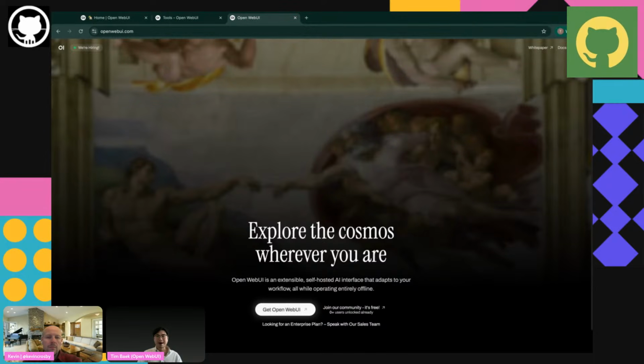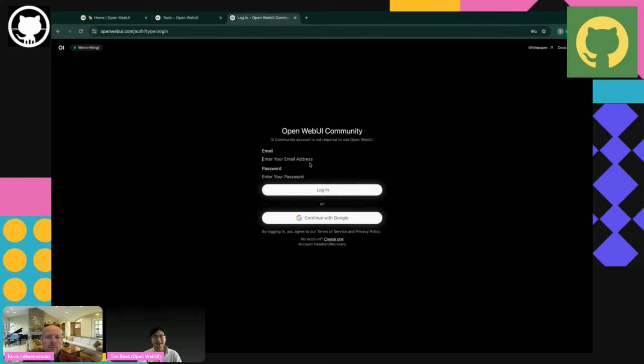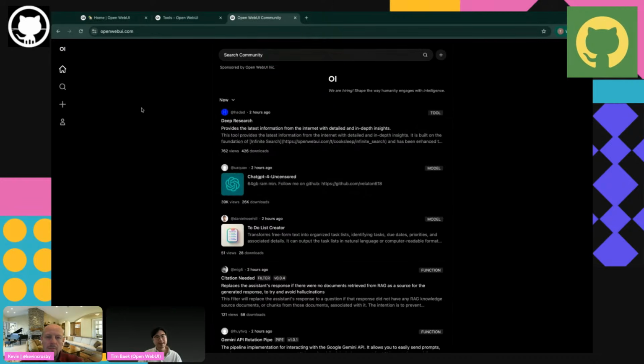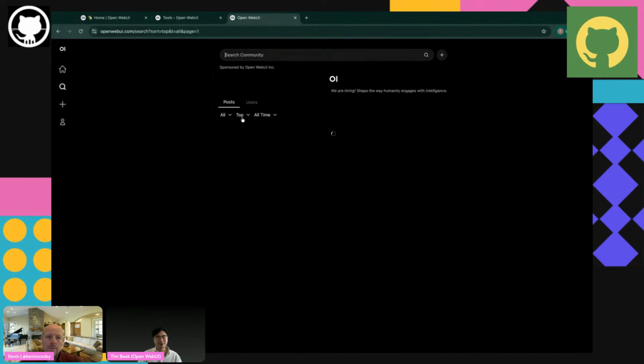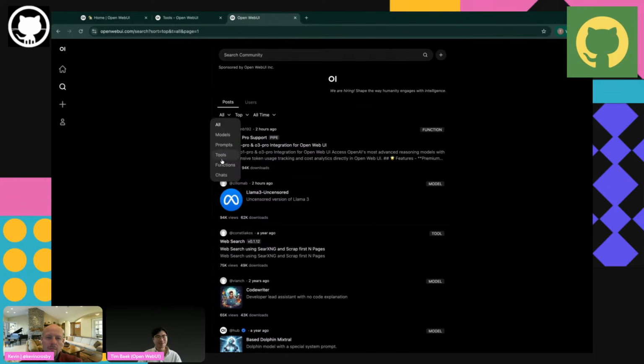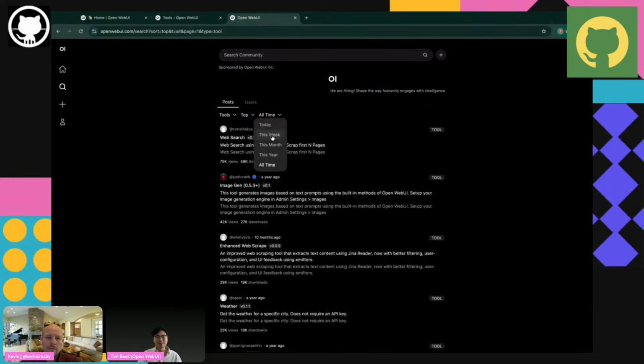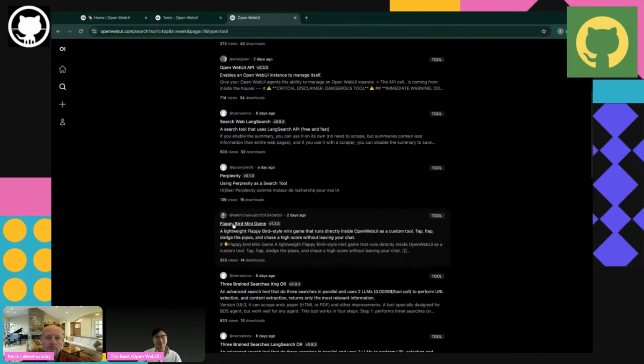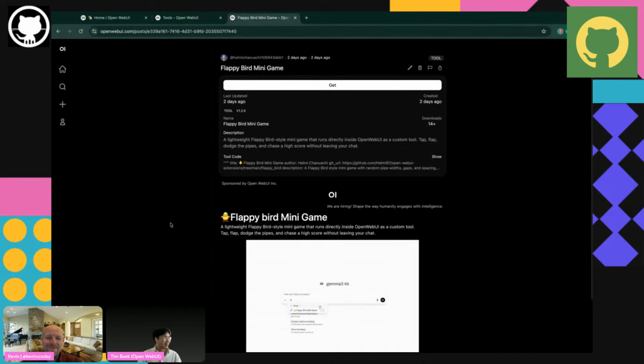Where the community platform comes in handy is that you can create your account and sign in, and you'll be presented with your feed, the Open WebUI community platform feed. I actually want to look for a very specific tool that has been uploaded this week. There's this tool called Flappy Bird minigame, and you can actually play Flappy Bird on Open WebUI with this specific tool.